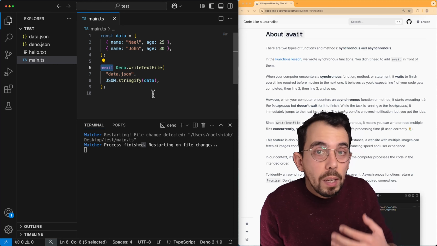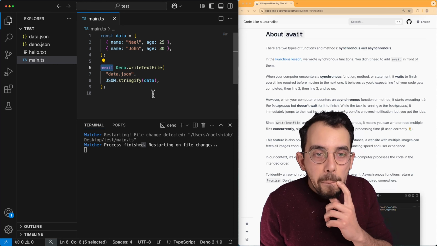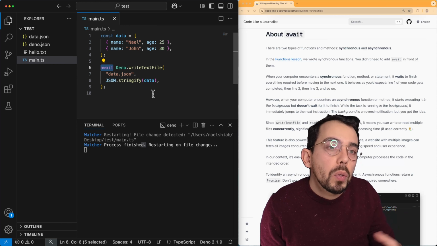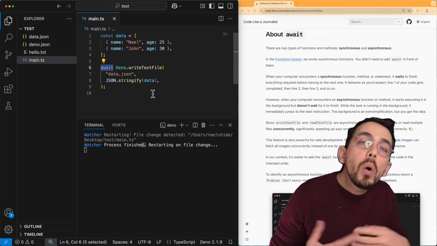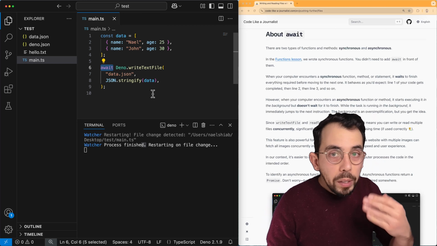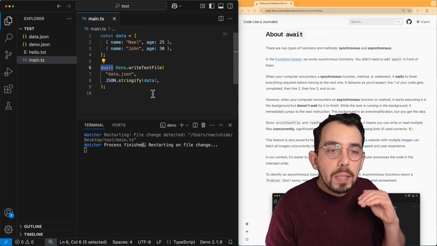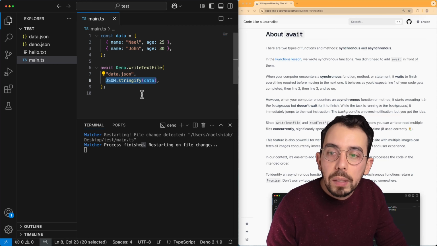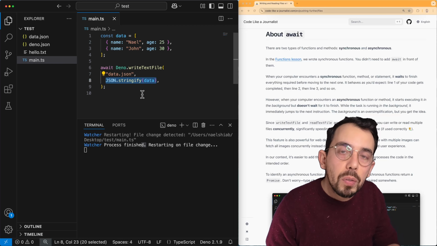In the functions lesson, we just wrote synchronous functions, so there was no need to use await in front of them. When your computer is using something synchronous, for example, JSON stringify here, there's no await in front of it. It's a synchronous function.